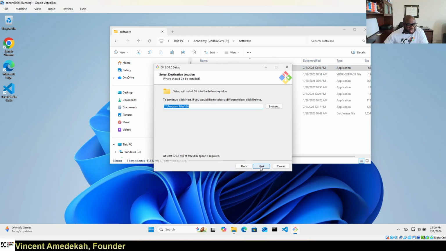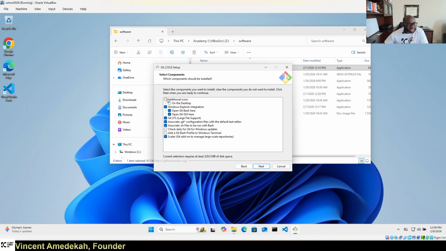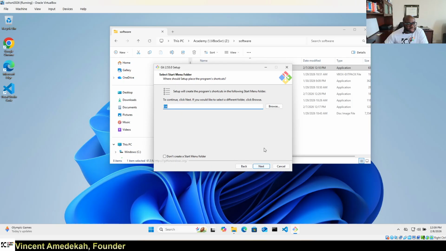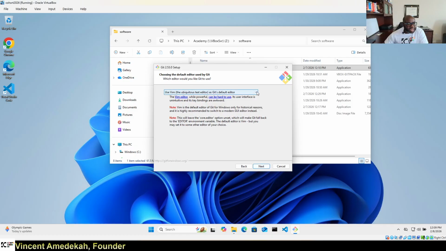I go here and do the same things all over, and here I can now select use Notepad++. Now that is available, I can click on this, because the last time I did not install Notepad++, the option was not there. That's why I had to quickly install Notepad++, so that it will be available for me to use.